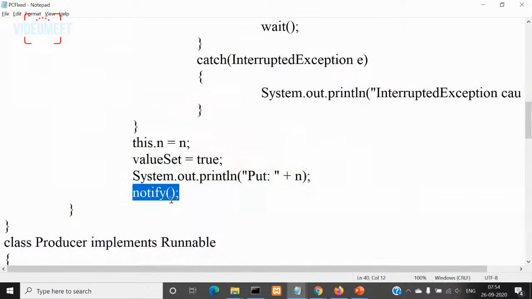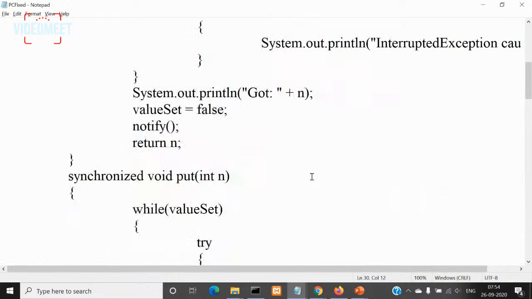When the notify method is called, the consumer thread had earlier entered into the waiting state by calling the wait method. That is the only thread waiting on the same object of the Q class, right? So the consumer thread will come out of the suspension state and resume its execution.